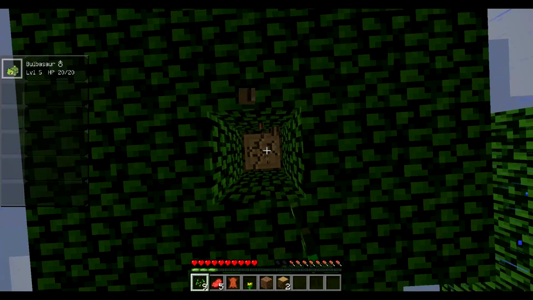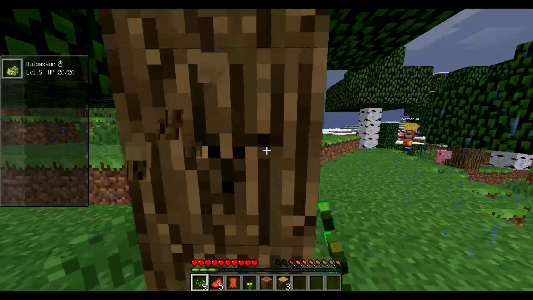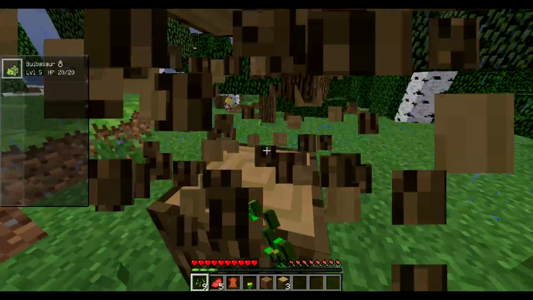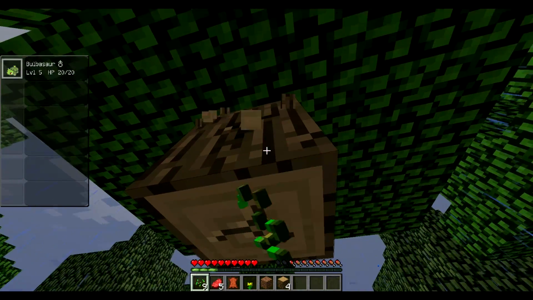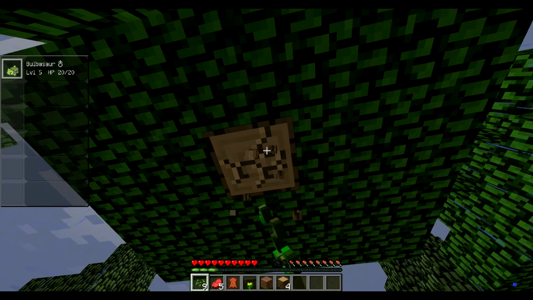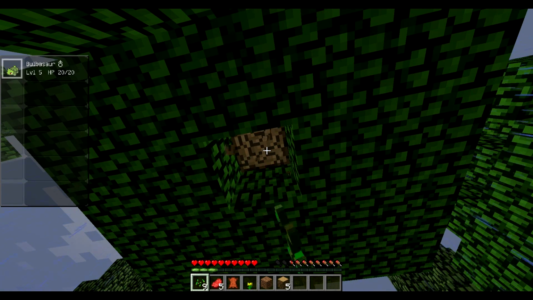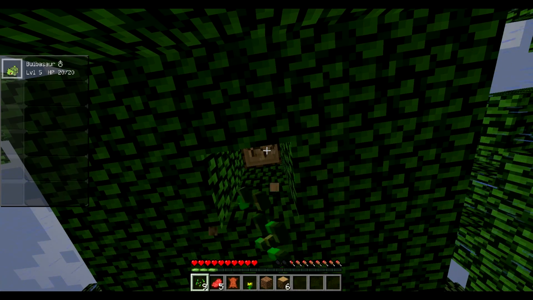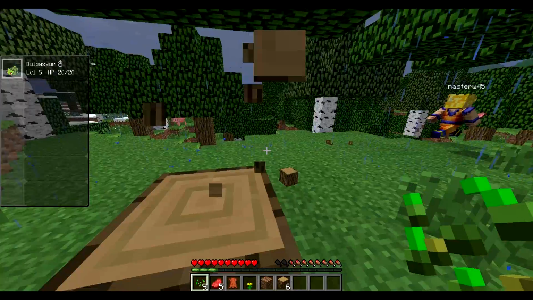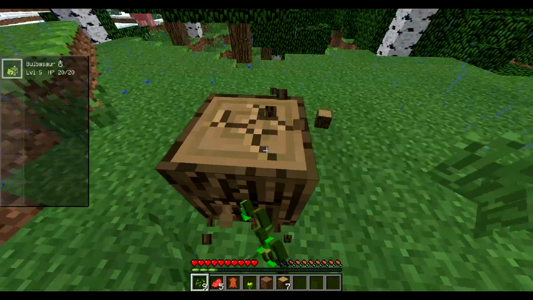Oh, my Pokemon's dead. Is he? Oh, no, he's still alive. Is he alive? Usually it says fainted, and that's when they die. Hey, wait, I don't even know how to fight this thing. Oh, he's dying. He's low. Oh, my Squirtle's at 1 out of 20 health. Is he still alive though? Yeah. Keep him, and make sure not to shoot him onto a block or he takes fall damage.